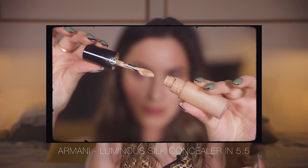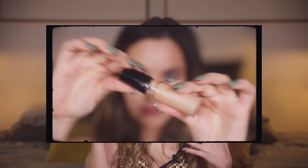Another Armani product. This is the Armani Luminous Silk Concealer in 5.5. The Armani team actually sent me this product, and I went on to repurchase shade 4, and it has become a holy grail concealer for me. It is very luminous and very brightening. It's a great one if you just want to paint on a little bit onto your face and blend with fingers, or you can pair it with a more glam look for more coverage. Very versatile, and it sits beautifully on dry skin without cracking, getting cakey, or feeling makeup-y. It feels really fresh.